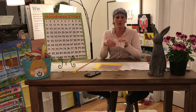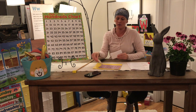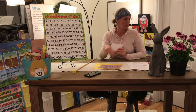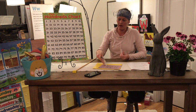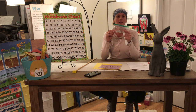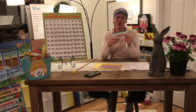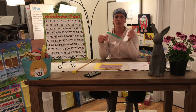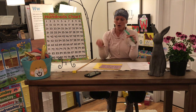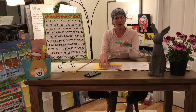So what you and a partner are going to do is mix up the cards, and then one person will call it and they'll try to find it on their mat. When you use your math mat, you can use your mini erasers that are in your bag as tokens on your bingo card, and you can take turns. You could be the caller of the number, or you could be the one finding the number on your math mat.